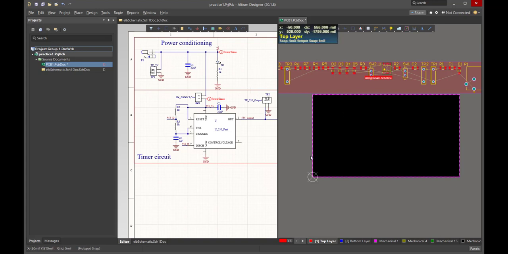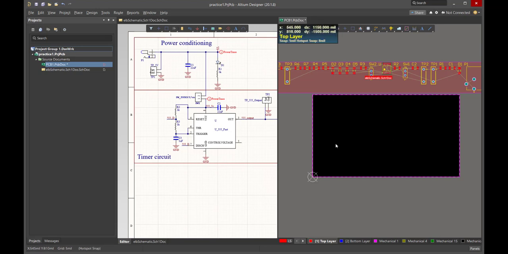over to the board. Now, generally, some parts are going to have special locations. For example, the connector, the power jack, obviously we're going to want that toward the edge of the board. That's going to be really important. And likewise, the indicator lights for the power, we want that closely associated with the power jack. The test points, we're going to want that closely associated with the power jack. The decoupling capacitor for the 555, we're going to want that closely associated. And so being able to reference the schematic to help us identify specific parts and then move them to the circuit board is going to be really important.